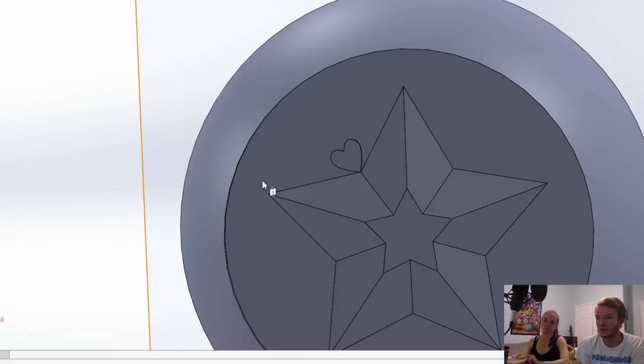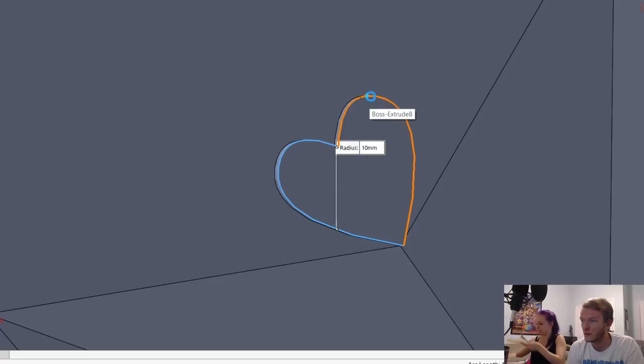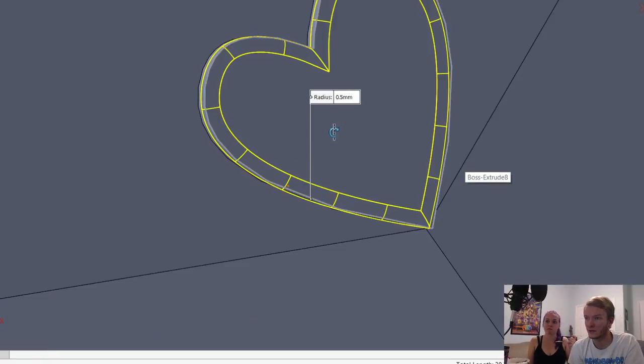So right now they're just rectangular. But what I can do is I can fillet them. Can we do 0.05? Oh, that's really small. 0.5. That's what I meant. And then they'll be curved like that. That's what it looks like.